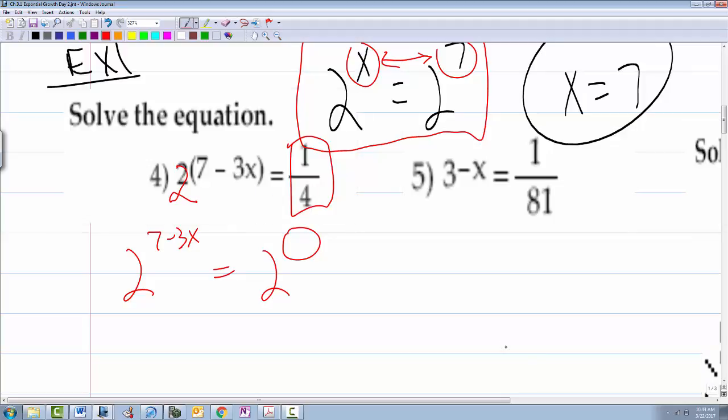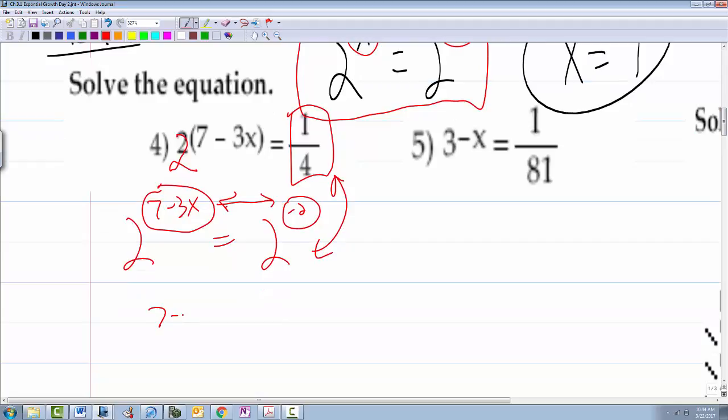And I know half of you already know the answer. 2 to what power equals 1/4? So this has to be the same. This is no change in the equation. That's what people screw up all the time. All they did is make a change in what it looks like, but this is mathematically equivalent to that, so I may change that and may do that. And now I did not do anything with the 2's. All I'm saying is, if 2 to this power equals 2 to that power, I got these bases to be equal. The only way this is true is if this power equals that power.